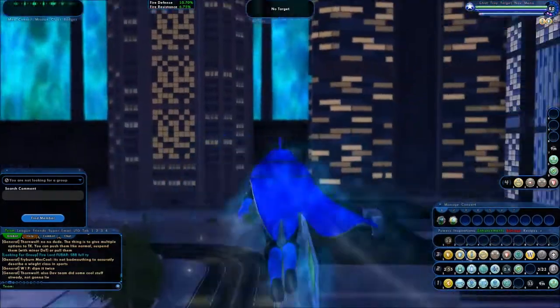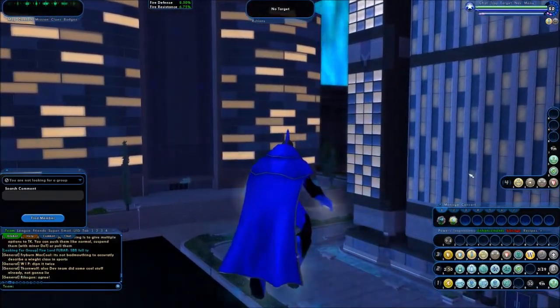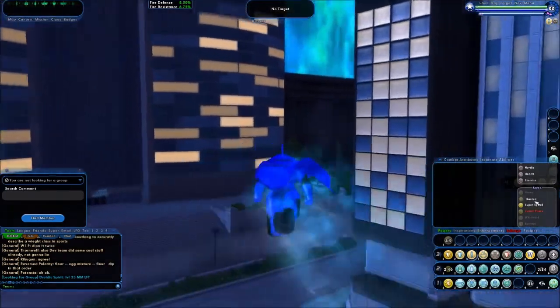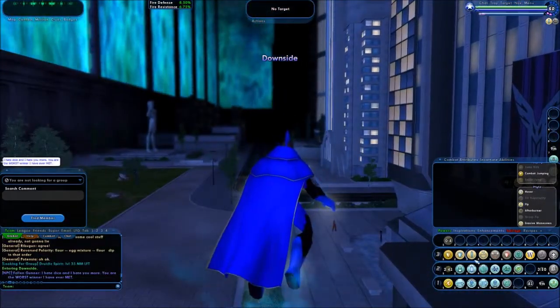So in this build, I actually do have fly and still super speed, which again, like I said, it's just kind of nice. It allows you to do both. If I want to hover and fly places, I can. But if I want to stay at range but stay on the ground, that's kind of why I have super speed.